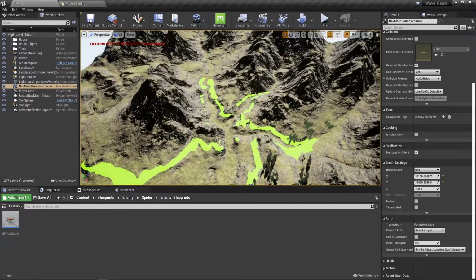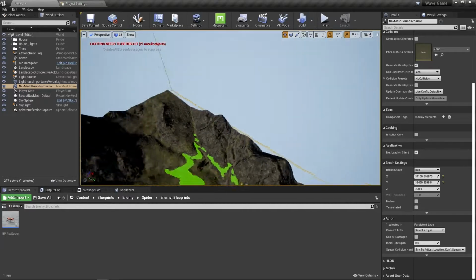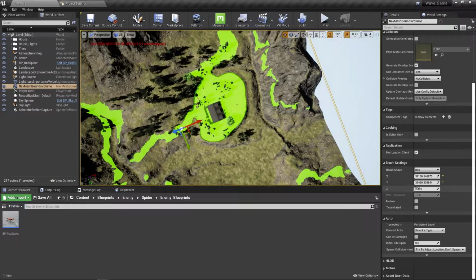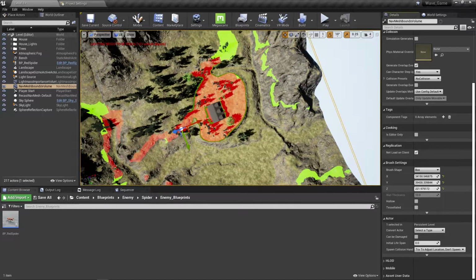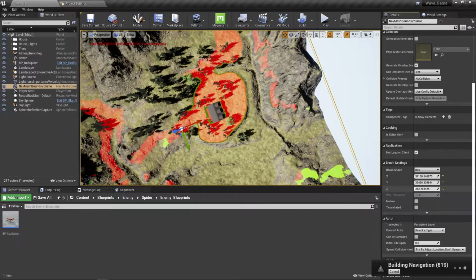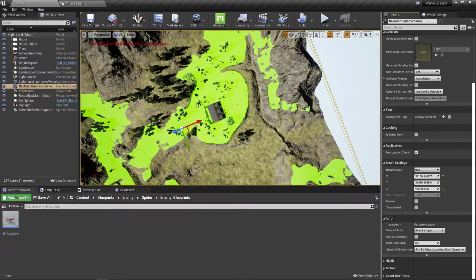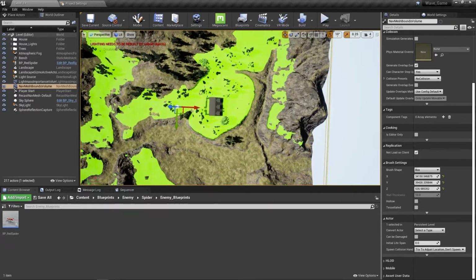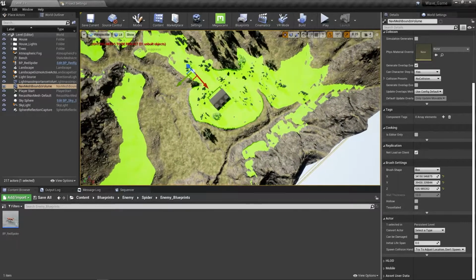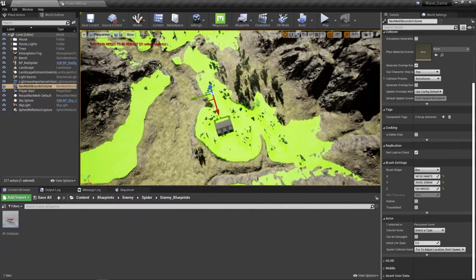But let's go ahead and adjust the Z right now so that we start to raise things up a little bit. I'm going to pull the Z up some. Let's see here.